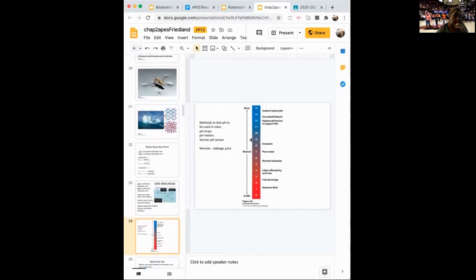But I do want you to know in general that we can measure this with pH strips, which are the little yellow pieces of paper that, if you picked up a kit from me, you have access to. If you did not pick up a kit, we're going to look at a demo today on how to make an indicator. In the classroom, we have meters and a pH sensor.